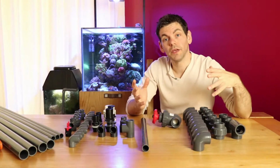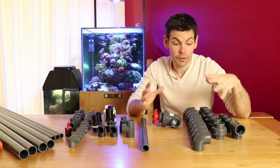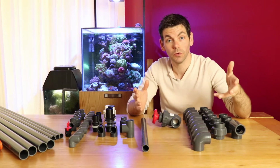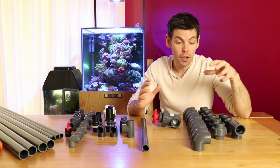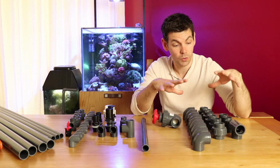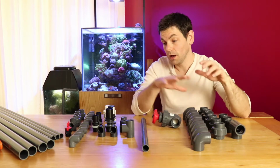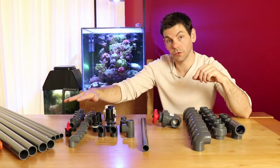So when it comes to plumbing a custom aquarium, you're pretty much left to your own devices. I recommend that you draw out a plan of your tank and where you want to run the pipework, and use that as a basis to work out what parts you're going to need. I've separated the parts into sizes, and I have all of the 1-inch size pieces I'm going to be using here. I have some 25mm sizes and I have some 20mm sizes.